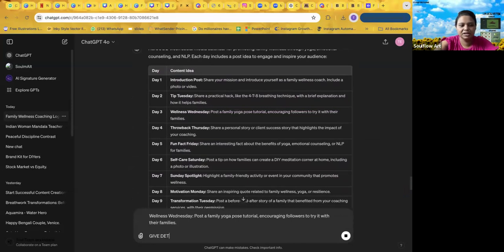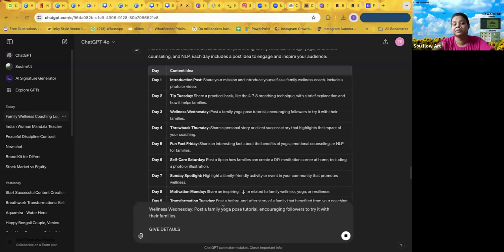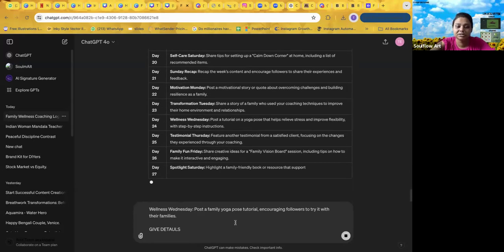First, there was an option of using Canva integrated with ChatGPT. Now they have not given that app permission.